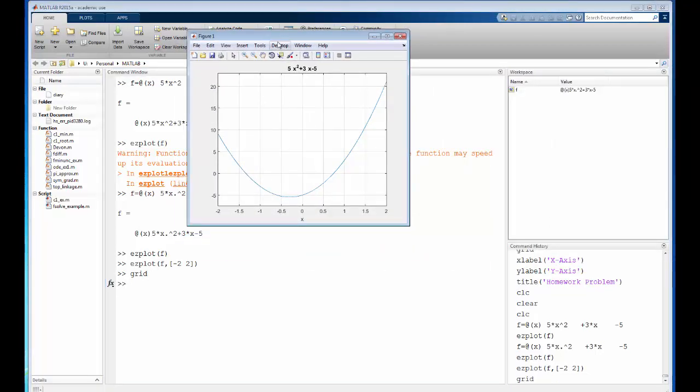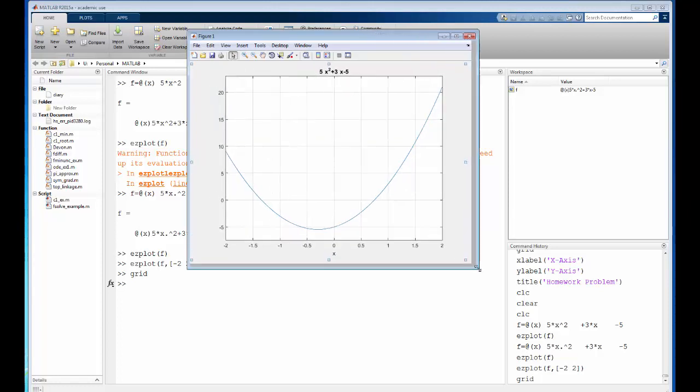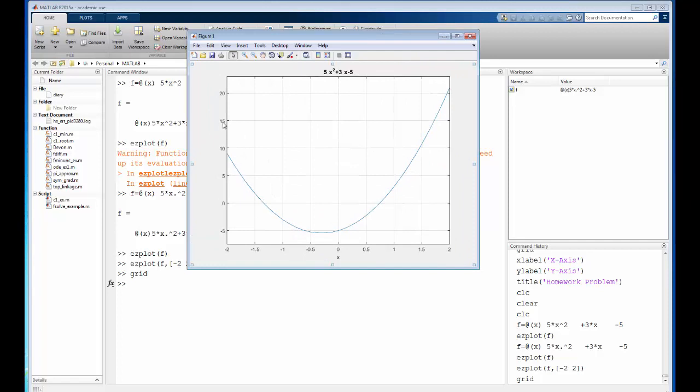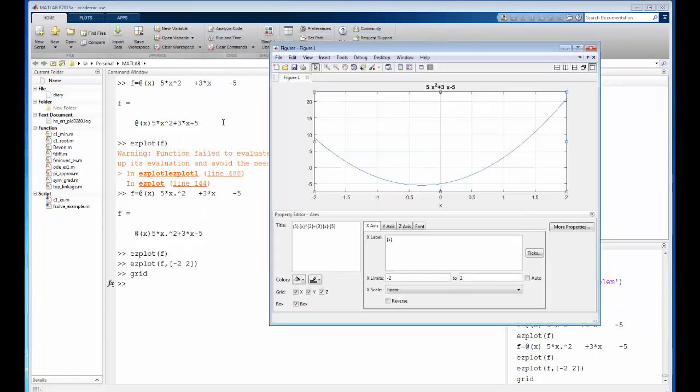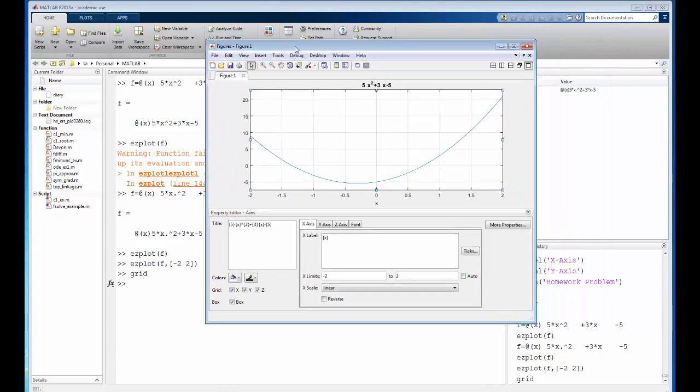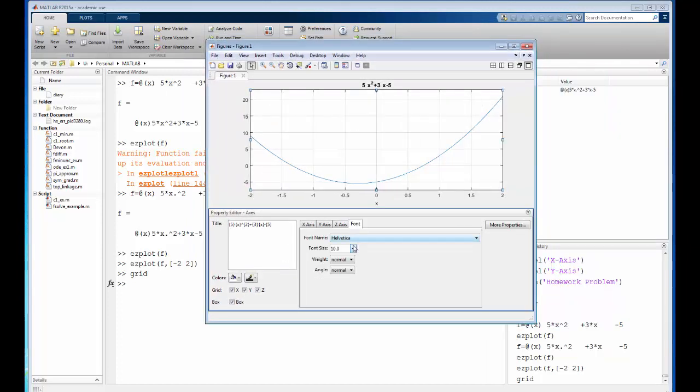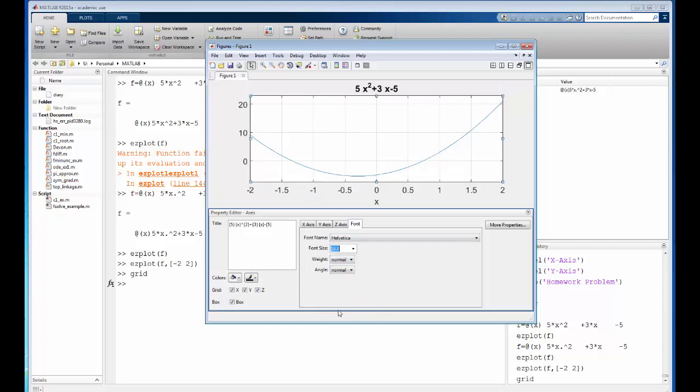Now the other thing you can do, once you've got this plot window up, is edit the plot from within the window. I can make it any size I want. Let's say I want to change the font. See, now I'm in the plot editor, property editor. I can do anything I want in here. So I had 10, maybe I'll go up to 16. Yeah, it's really big. And I've got axes. I could put axis labels in here. There isn't one right now.